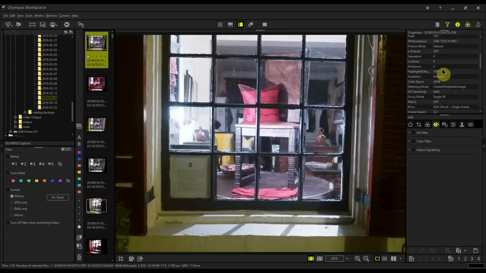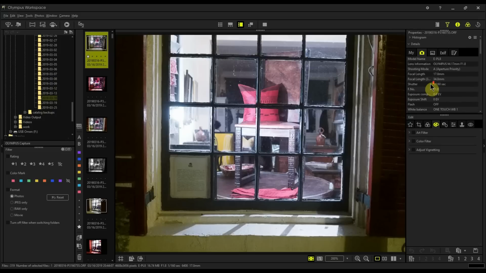You can experiment and see what you're happy with, but for me I like to turn the sharpness down. And there was no change on highlights and shadows. So with this information, and giving some thought to the settings that I want to try the next time I go out, I can experiment a little bit with this raw file before I go out again and see if those settings would have made any difference in this picture. And I can do that by editing.